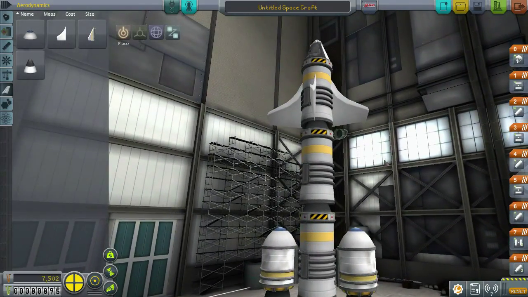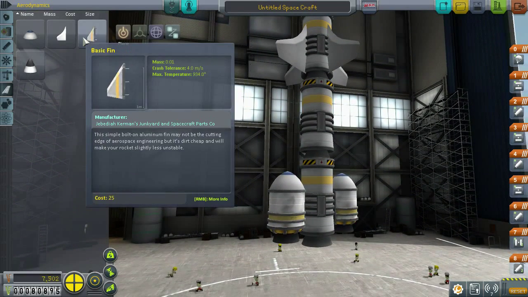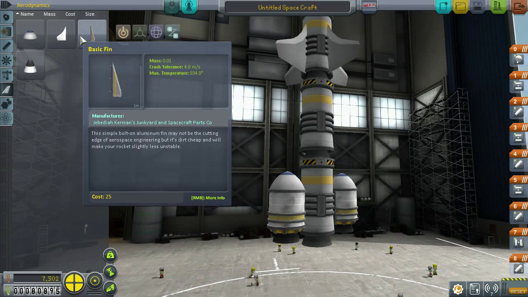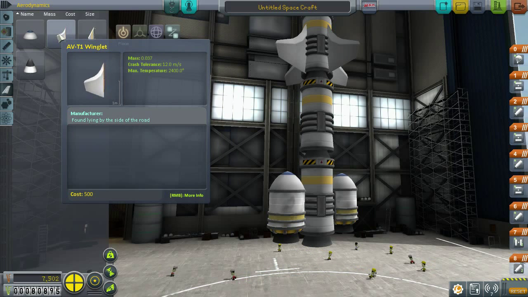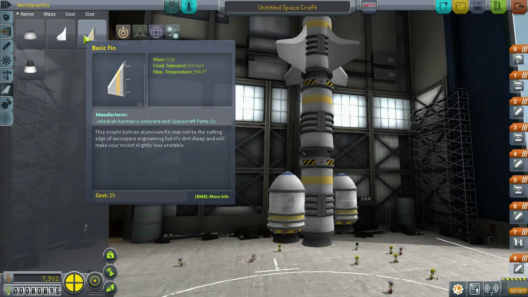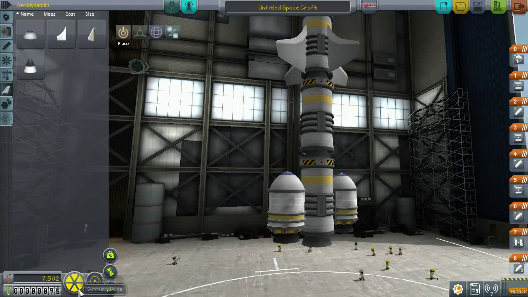I'm happy with that. Of course, we want a few things at the bottom here. But what we can do, we can go for the basic fins here. If you look at the max temperature here, it's 934 degrees. And the new ones that we just got can handle over twice that. But these things are a lot lighter. So of course we can get more of them because they're lighter. So let's get some fins down here.